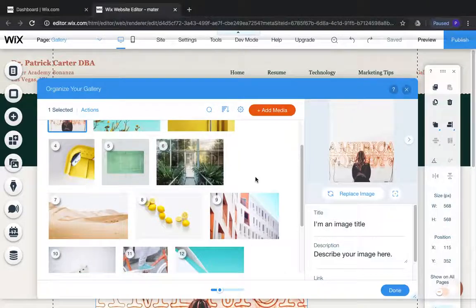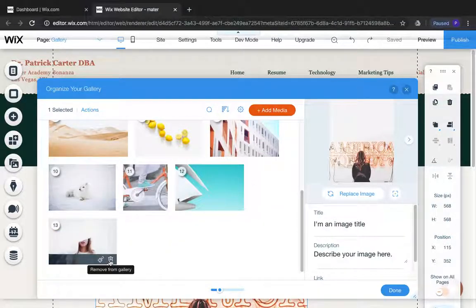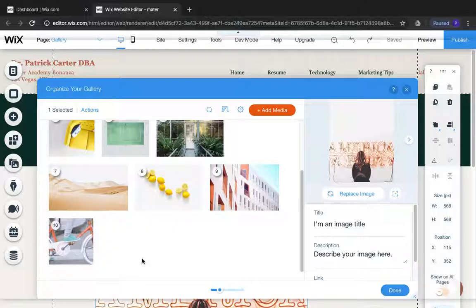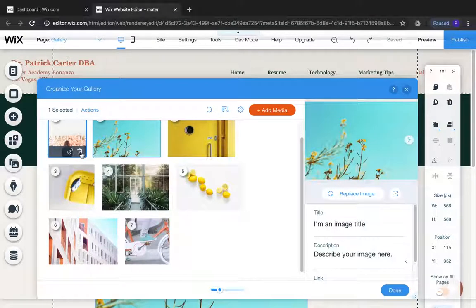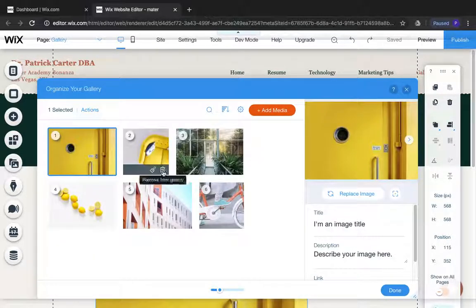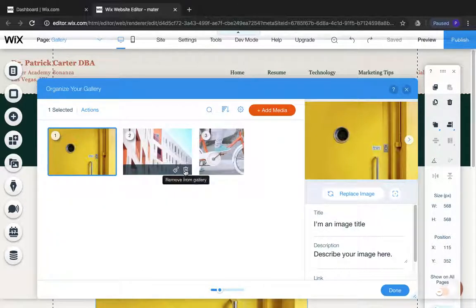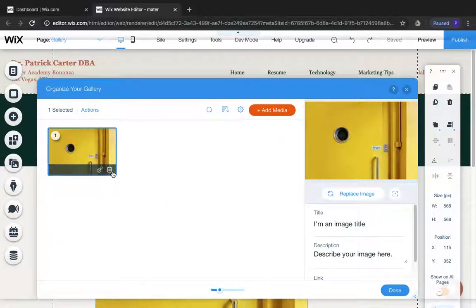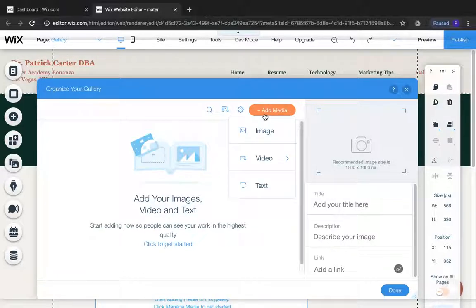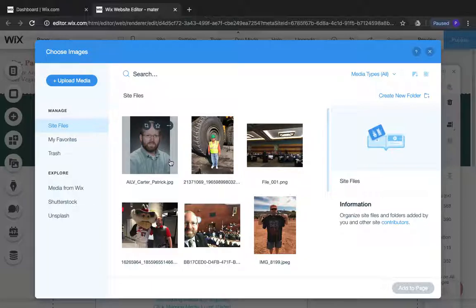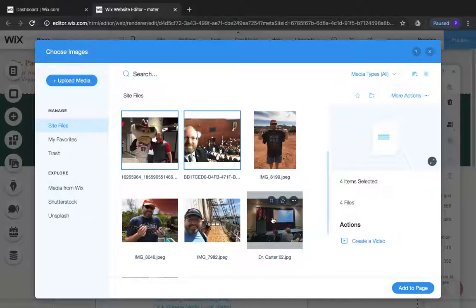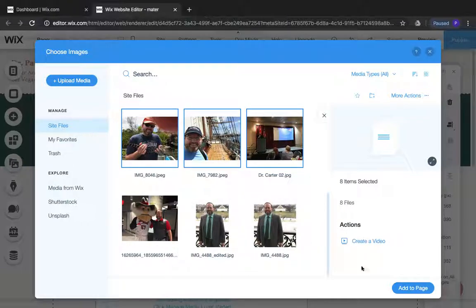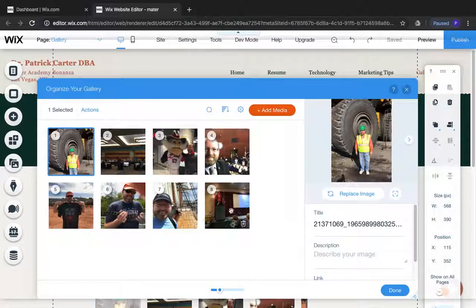And I don't want any of these images, so we'll click all of these and hit delete. And then we'll do add media, image. And then we have my pictures already that I've uploaded. So I'll just select those. We'll do add to page.